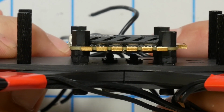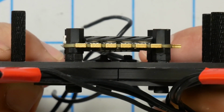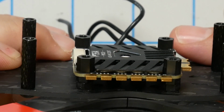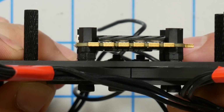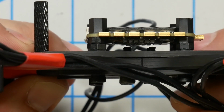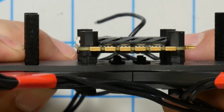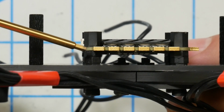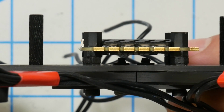And here is the resulting stack that I'm going to end up with. This is the ESC in place, and you can see that I've had to do a little bit of work. It could be lower, but because of the length of screws that I've got, I had 8mm and 6mm screws, and what this really needs is 7mm screws. So the screws are sticking up just an extra millimeter, and that means I had to raise the ESC just another 0.5 millimeter. You can see I've got 2 nuts installed here to give this just enough space.